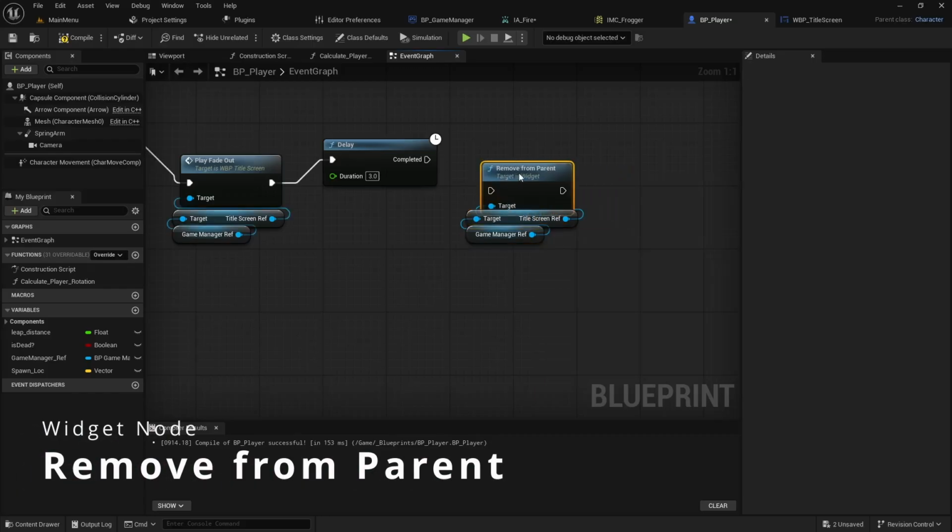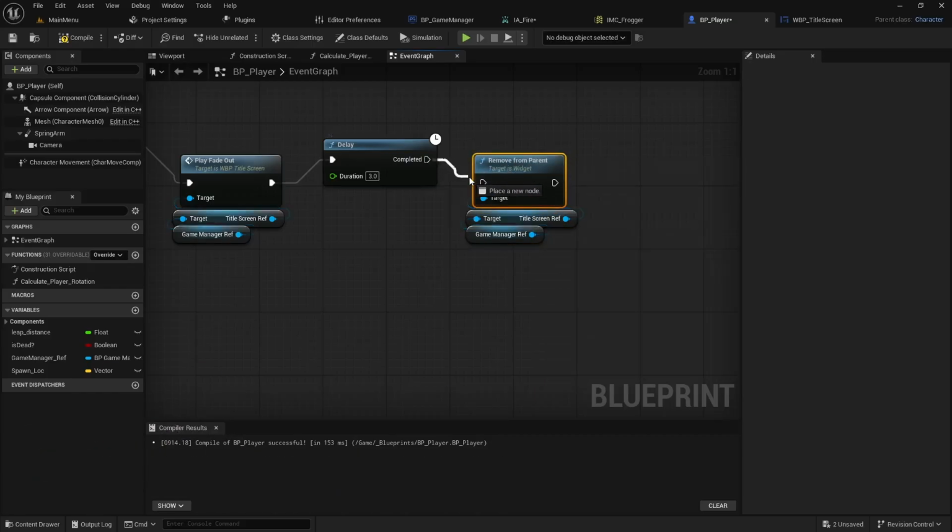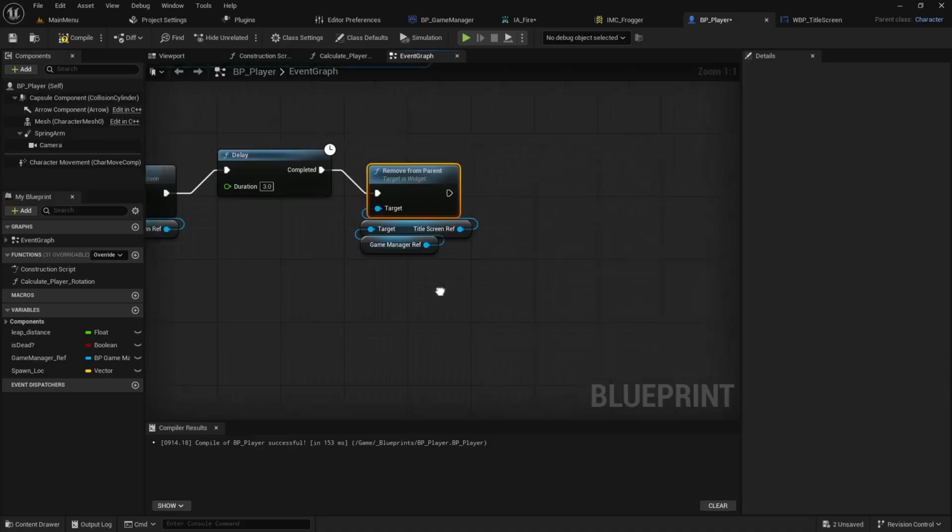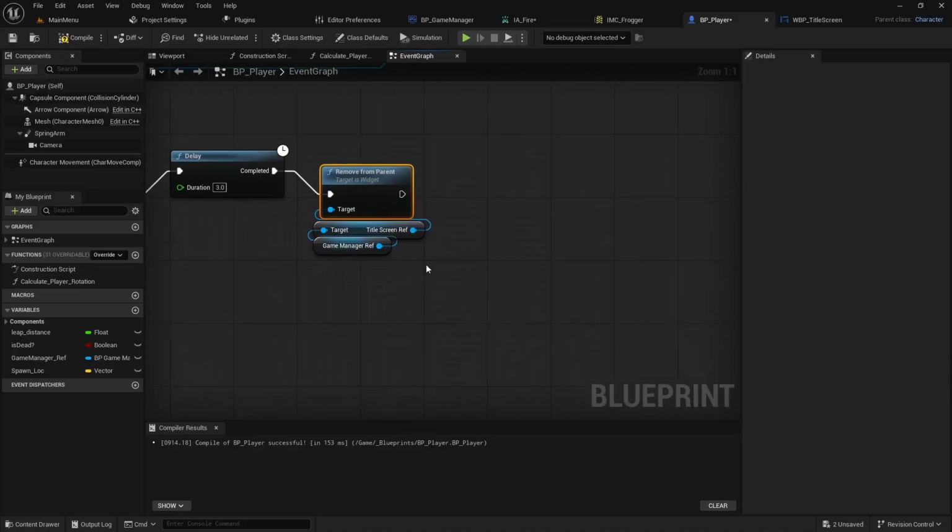What this does is it pulls the widget off the screen. Now the widget's going to be transparent, so it's not going to affect or do anything, but it's good practice not to leave it on, especially since we need to switch widgets. We need to switch to the heads-up display. So you don't want to layer on widgets on top of each other. So pull it off, and then we're going to add in the other one.